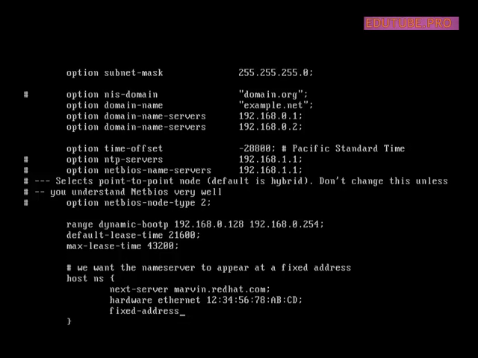So I might change this to something like 192.168.0.1. Of course, I'd have to make sure that DNS server's Ethernet card actually has this specific hardware address, which I can check by running the ifconfig command on that particular system.